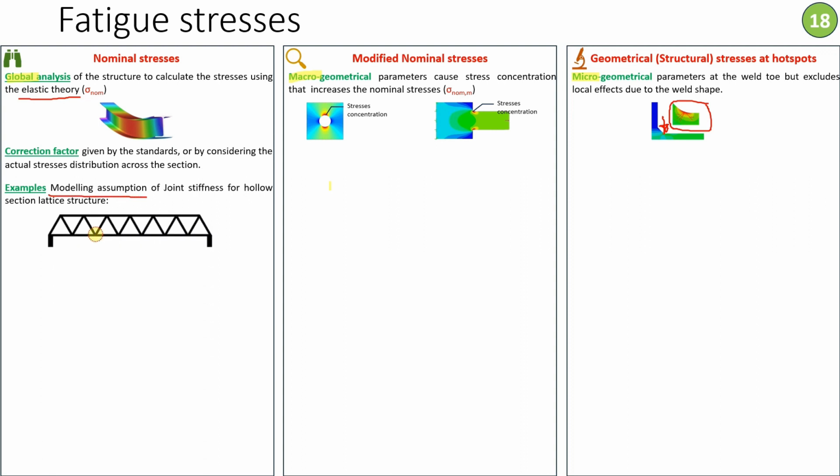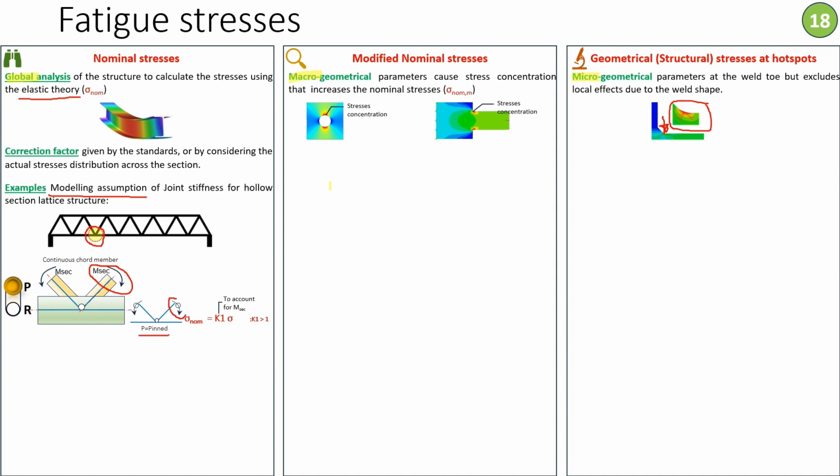The obvious example for that is the lattice girder composed of hollow structural sections. The intersection of the structural elements forms a stiff zone that creates a bit of rigidity, which results in a secondary fixity moment arising alongside the axial force within the structural elements. If you decide to model the intersection as pinned, in that case you are neglecting the effect of the secondary moment.